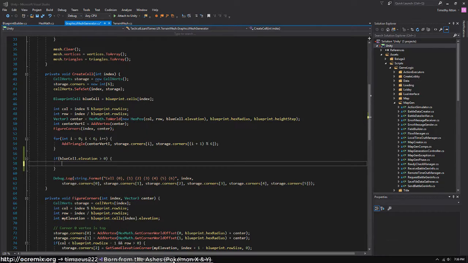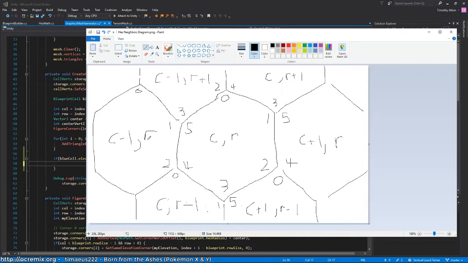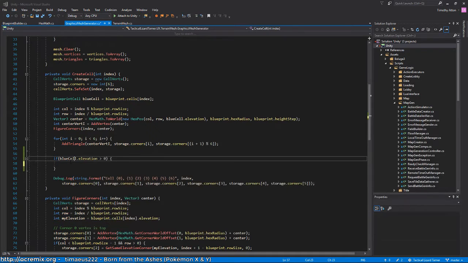Okay, so let's just start with the one to the left. And so we'll want to match, basically we want to do a triangle from 5, 4, 1 and 5, 4, 2. I'm just going to hard code this in for now. So verts on left equals cell vertices index -1.